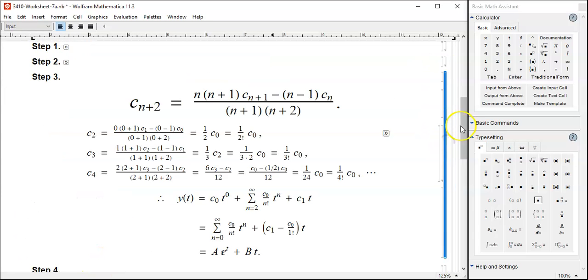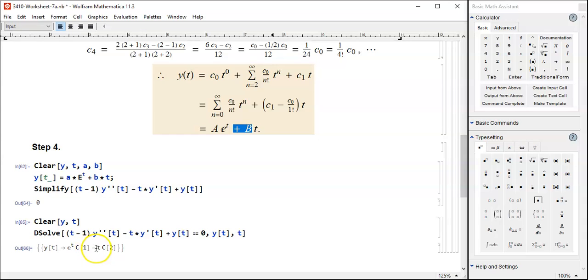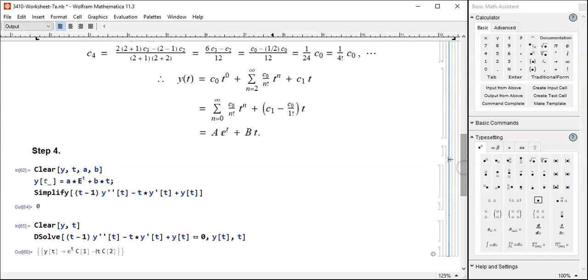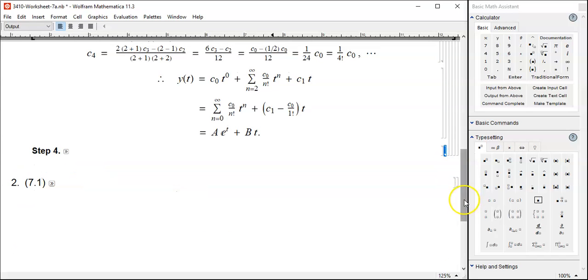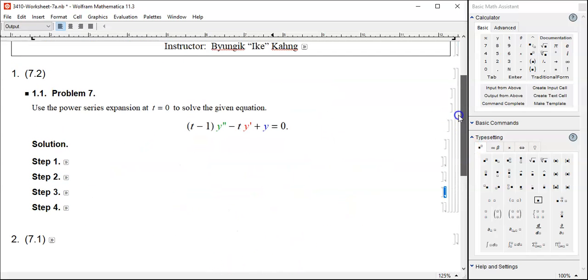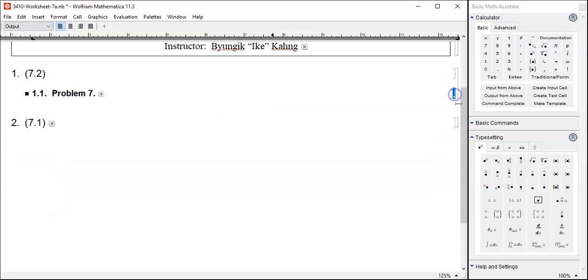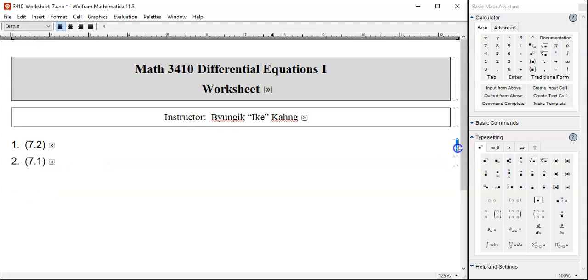What did we have before? We get plus some constant times t. Here we have minus. Does it matter? No, not really. It doesn't matter because this is an arbitrary constant anyway. So we can just push the sign inside. So there's no difference there. So in any case, this is a good verification. I do not really recommend the DSolve command. It's tricky, but the previous simplification works like a charm and is a good way to check your answer. I do recommend it.